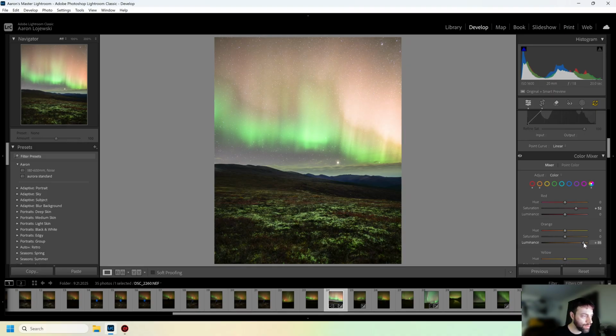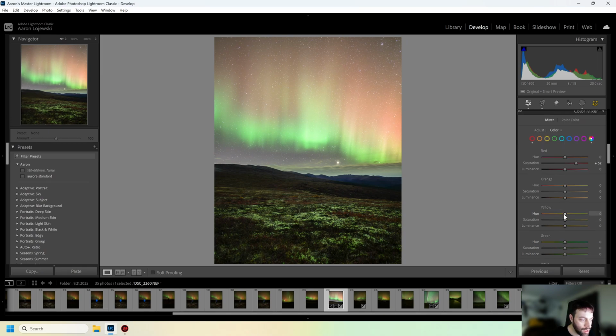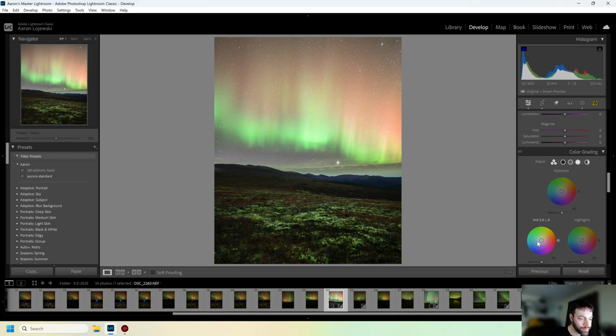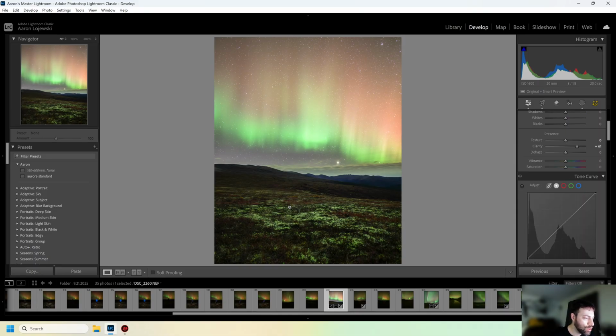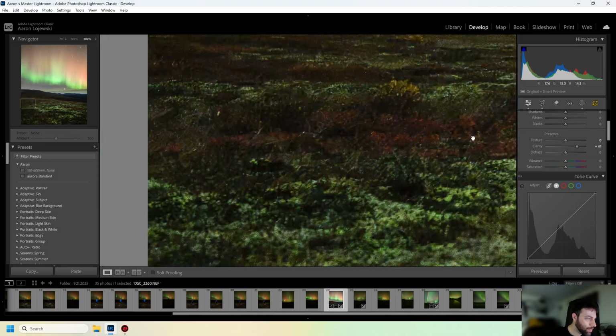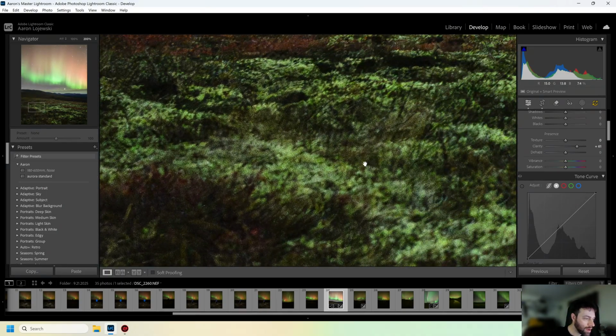Overall, let's see if, nope, look at that Aurora up there. That's getting heavily messed by orange, and so are a bunch of these bushes. So that will mess up our Aurora. I don't want to do that. Let's check the yellow. Definitely big impact on the landscape. But you know what? Although it would be nice to take the time to tweak this and get these colors to pop a little bit more, I'm pretty happy with how they are.